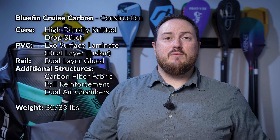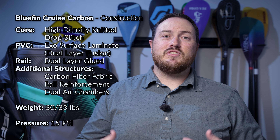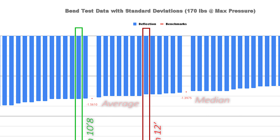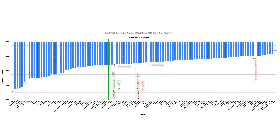One thing that's a little different for the Cruise Carbon line compared to other premium inflatable paddle boards is that the Cruise Carbon series have a maximum inflation pressure of just 15 PSI. This is more or less a baseline for what we expect to see in any modern inflatable paddle board. With this relatively low maximum pressure but the addition of the second air chamber, the Exosurface Laminate, and the carbon fiber rail reinforcements, I really wasn't sure where this was going to land in our bend test. With the Cruise Carbon 10'8 and 12 foot inflated to their maximum PSI and with 170 pounds of weight in the standing area, we measured 1.58 inches of bend in the 10'8 and 1.46 inches of bend in the 12 foot. This puts the Cruise Carbon right around the average mark against all boards we've done in our bend test. For the weight of this board and the addition of the second air chamber and carbon fiber rail reinforcements, I'm a little disappointed with this result.